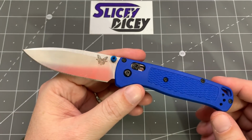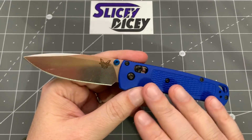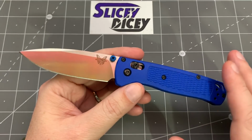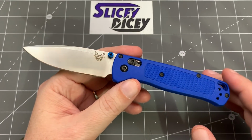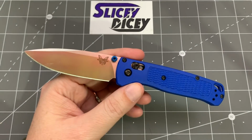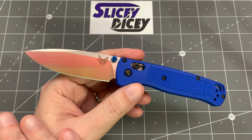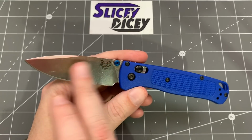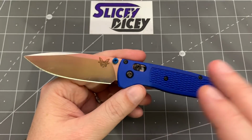There are a ton of aftermarket upgrades for it now because it became so popular. You can get really nice aftermarket scales, carbon fiber, G10, titanium, whatever the hell you want. So you can customize them to the end of the earth, and a lot of people do that. There are several different colorways available. Benchmade has a fully blacked out version. Blade HQ has a fully blacked out version. Benchmade themselves make a green with a gray Cerakote blade.